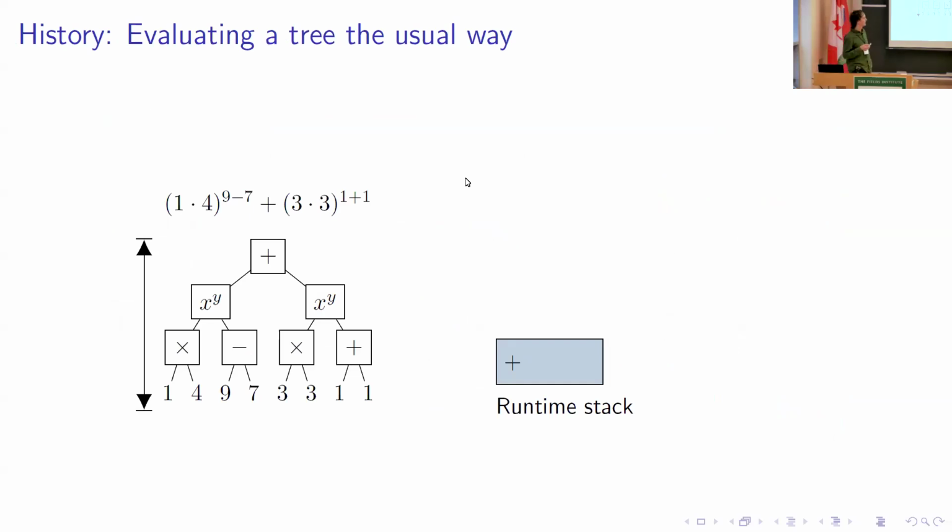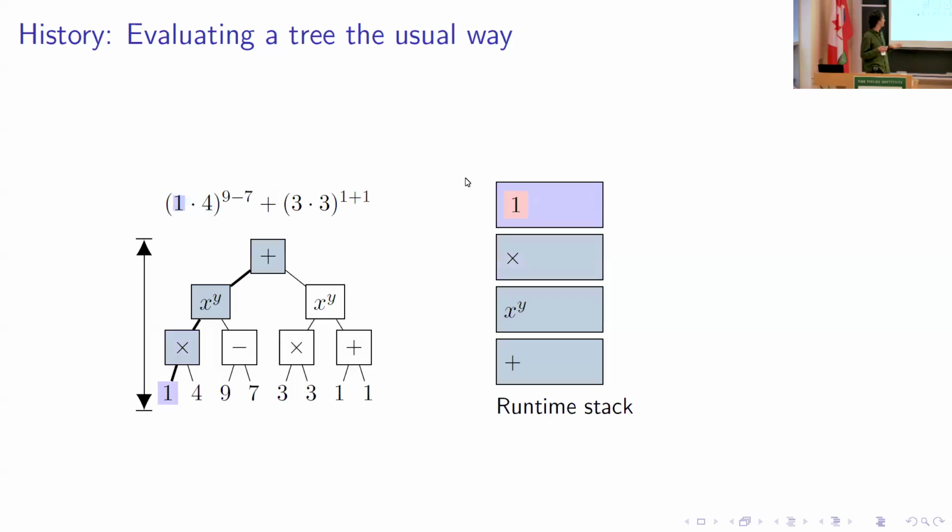So the first thing I want to do is talk about the normal algorithm for evaluating trees. If you go to somebody who's taken a couple of programming courses and did okay on them, and you ask them, write some code to evaluate a formula, this is what they're going to show you. They'll give you a recursive algorithm, and you'll run the recursive algorithm at the root of the formula. So I'm going to put a plus on my runtime stack, indicating the first subroutine call. The first thing that's going to do is try to evaluate the left node. So I'm going to put an x to the power y operation on my stack. The first thing that's going to do is evaluate the left side. And once again, we recurse one more time.